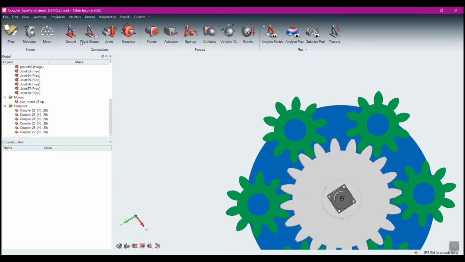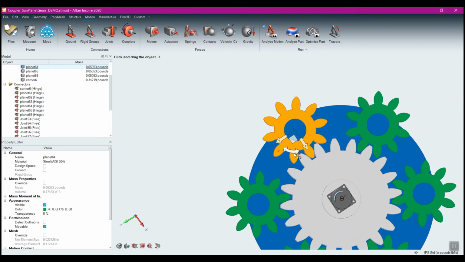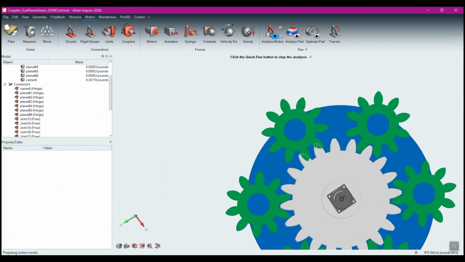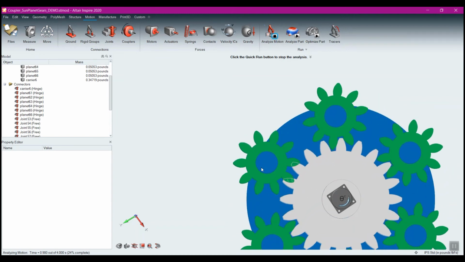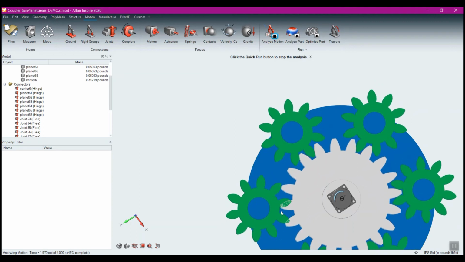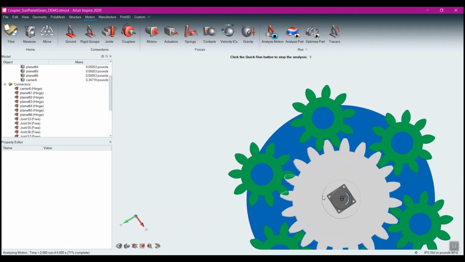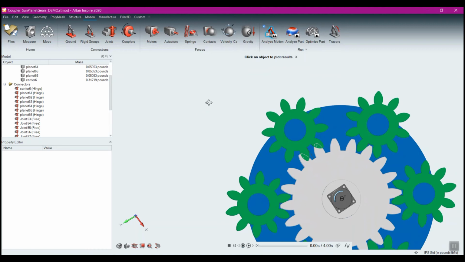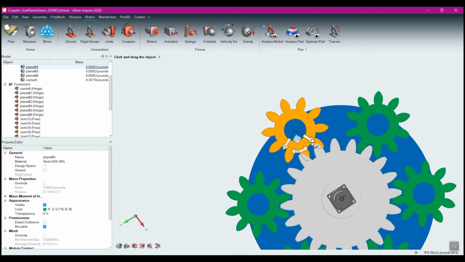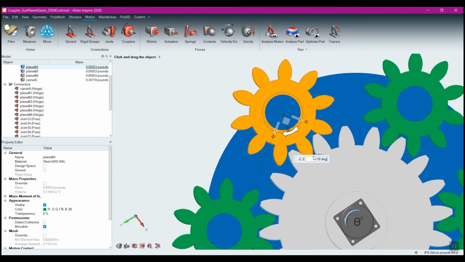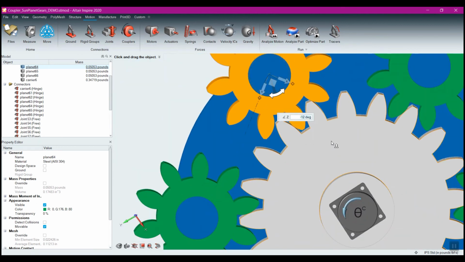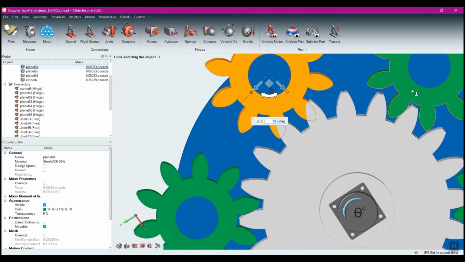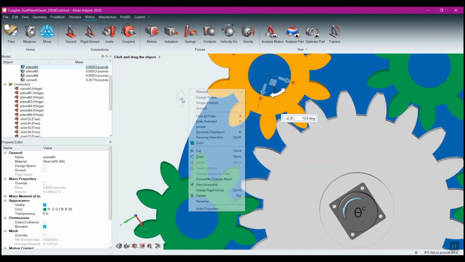If the teeth didn't line up, if say I were to grab this gear and rotate it slightly so the teeth didn't line up, the motion analysis would still work perfectly fine. This has absolutely nothing to do with the actual graphics. The teeth can pass through each other, but I get the exact same behavior. Particularly useful when you're working with CAD data that's maybe not of the highest quality. Anyone who's taken a look at CAD data with a large number of gears in it will quite frequently get tooth penetration. Things don't line up exactly perfectly. So this is an alternative way of getting that to work without having perfect geometric behavior.